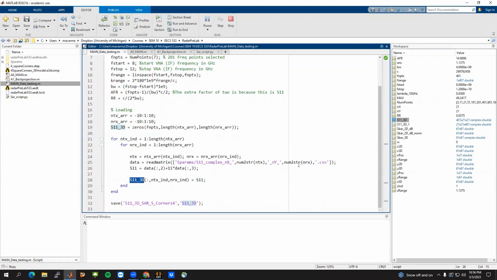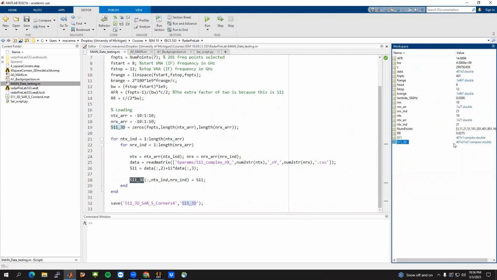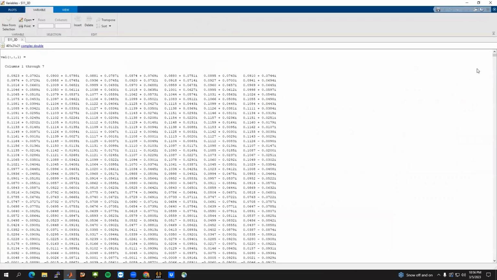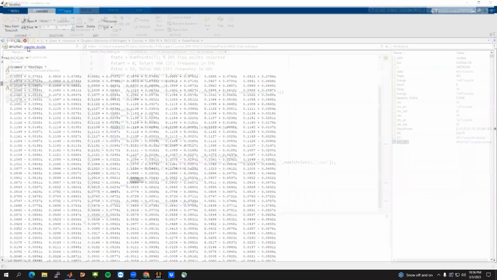If we run this, it should say S11 3D. The first dimension is the frequency, the second dimension is the x-axis, and the third dimension is the y-axis, right? If I open it up, you can see what it looks like. These are all the frequencies and all the S parameters, complex values.